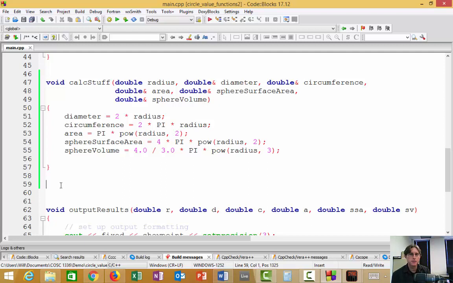If you mess up, then you could easily find yourself in a situation where, suppose you call calcStuff and you list out radius, circumference, diameter, and like that. Then suddenly you would have circumference referring back to diameter back in main, and diameter would refer back to circumference or something weird like that if you messed up the order. It's not smart enough to match them up or anything like that.